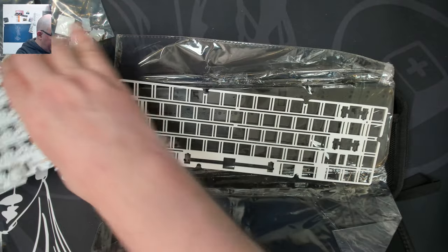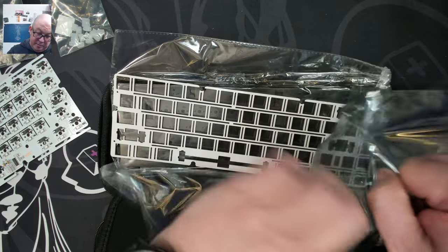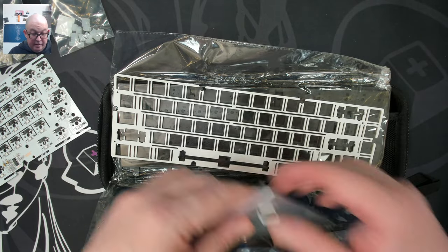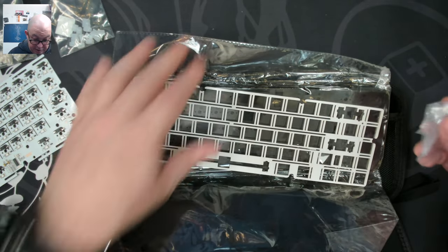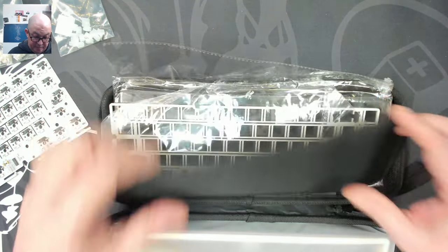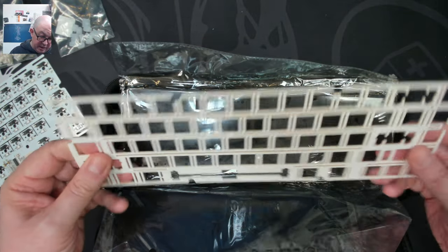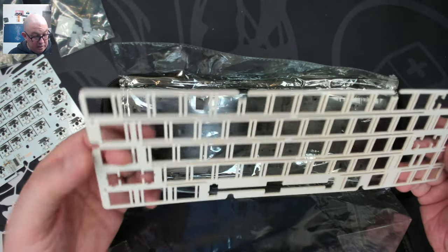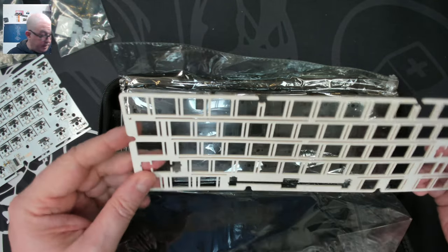All right. And lest we forget, I've done this before a couple of times. Always make sure to go through all your bags. Here's a 2.4 receiver. I'm going to have to mark that soon, but thankfully at least we have a case so we can just keep it in here. Now, we also have, this is an actual plate. This feels like an FR4 material and does give us the allowance there for the step caps lock.